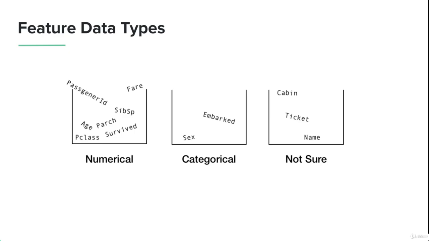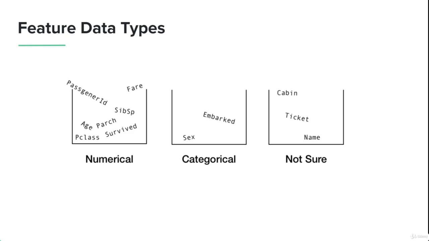Then the next thing you want to find out is the data types of features. For that we will use the pandas function for finding the data types of all the columns, and we've seen that before. After doing that, we will categorize them into 3 different groups. The first group is all of the numerical data types, the second group is all the categorical ones, and the third is the ones you're not sure of.